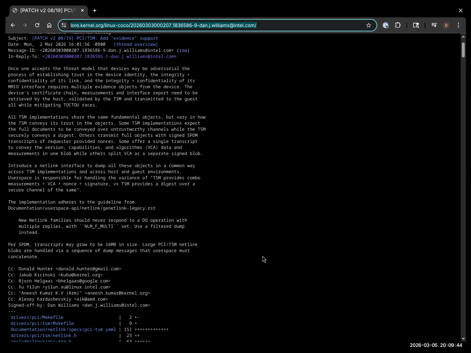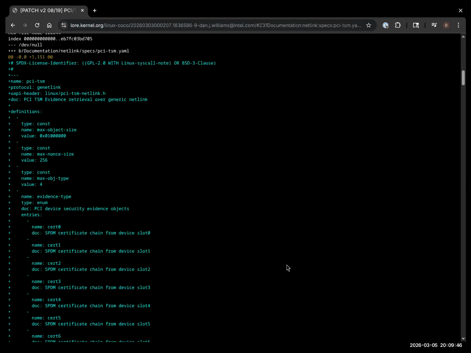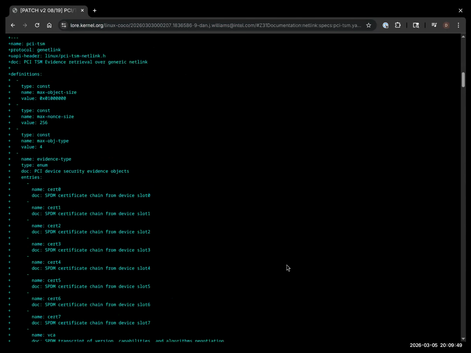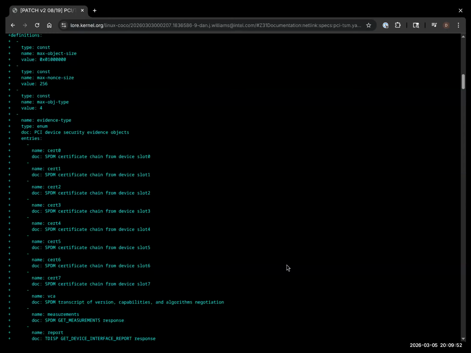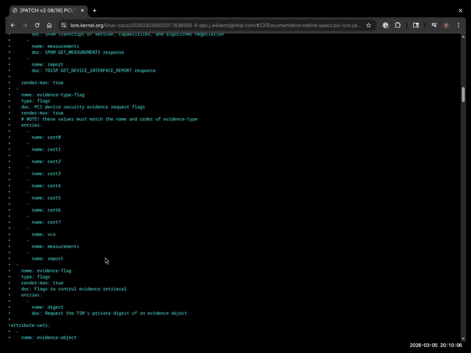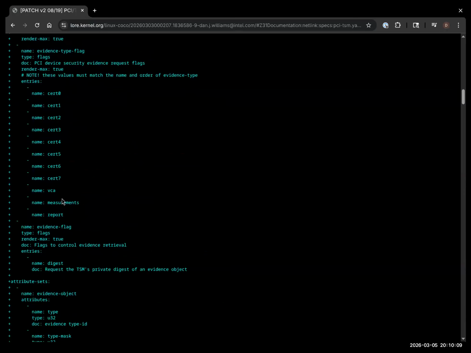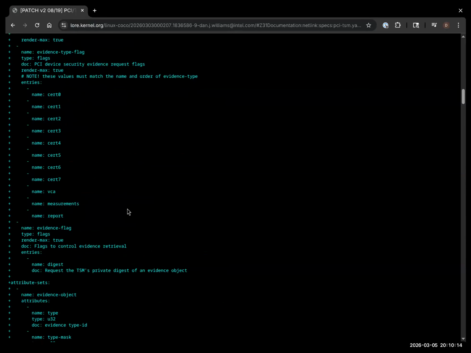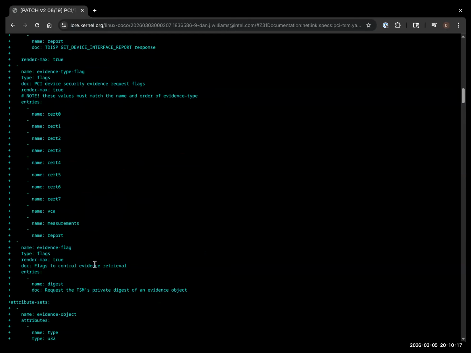Okay. And is there a remeasurement portion to the netlink interface where you could request a new measurement with a nonce and get the whole blob back? Correct. So the idea is that you can request anything at any time. Basically, the last thing that was ever requested will be repeated back, and for the ones that take nonces, if you supply a nonce, the idea is that it will refresh that blob with a nonce, and then you can fetch it again.